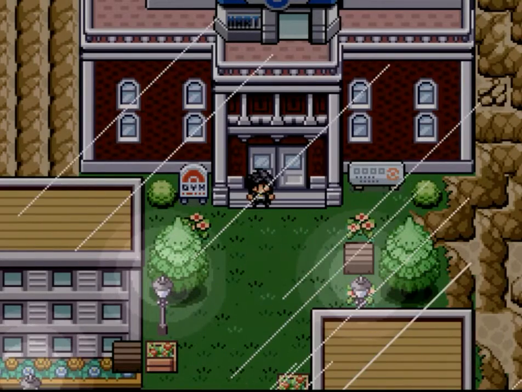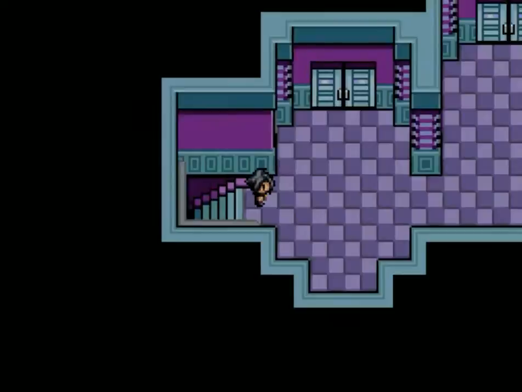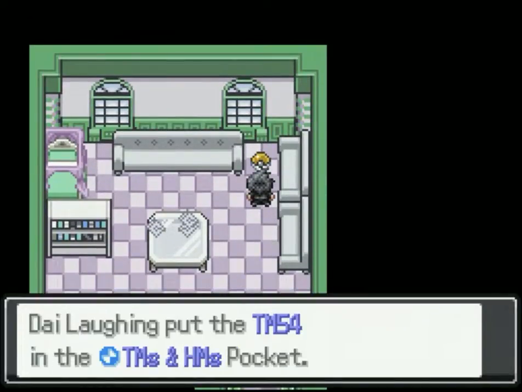Up, head into Spinal Town, into the gym, up the stairs, and into this room here to get ourselves False Swipe.